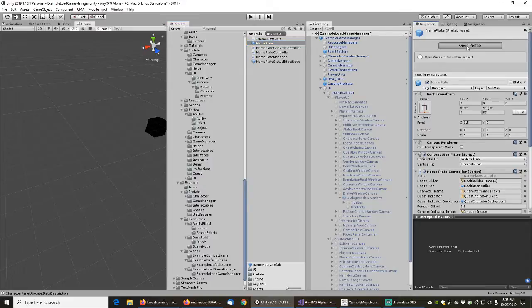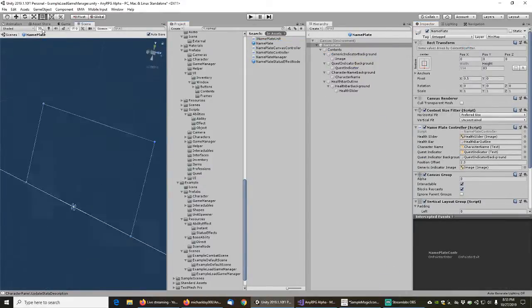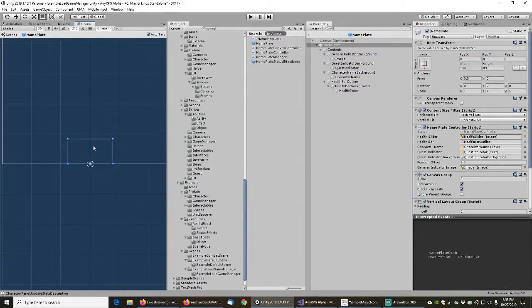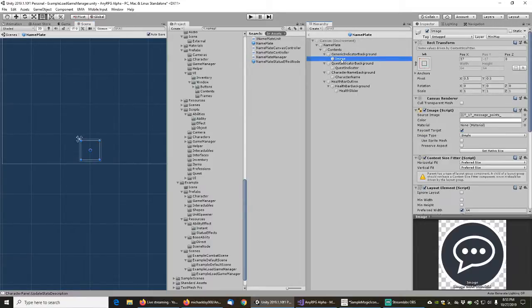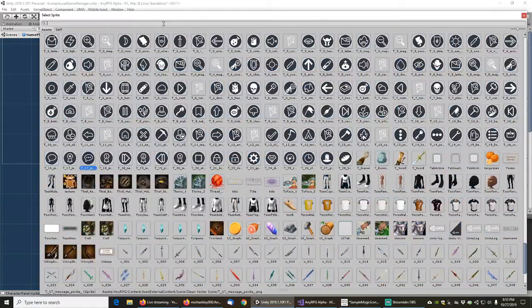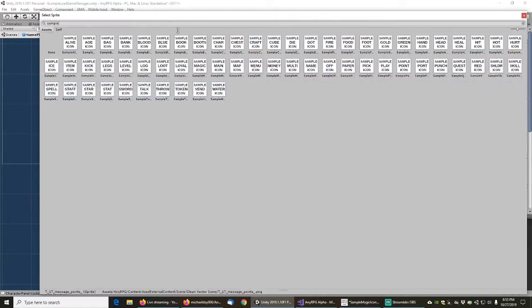If we open this up, it has a generic indicator background with an image. There it is, message points. Okay, so this should be sample talk icon.